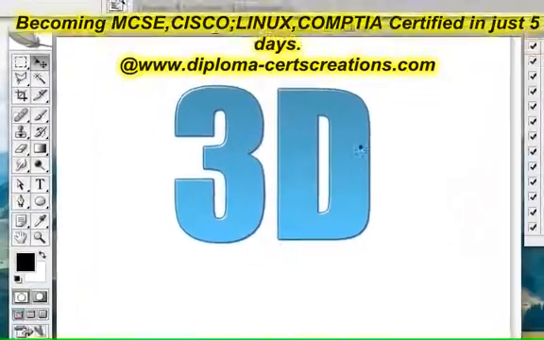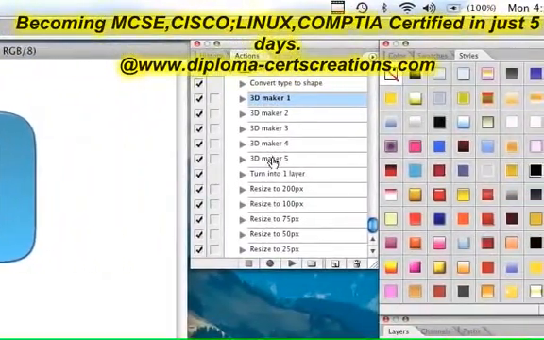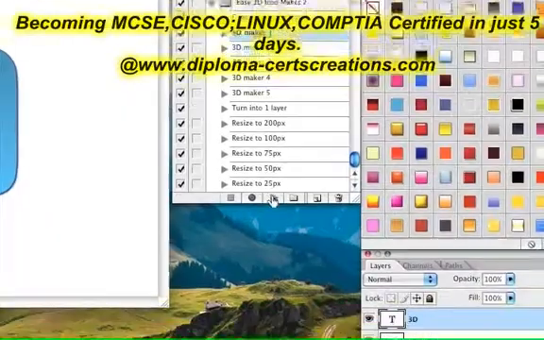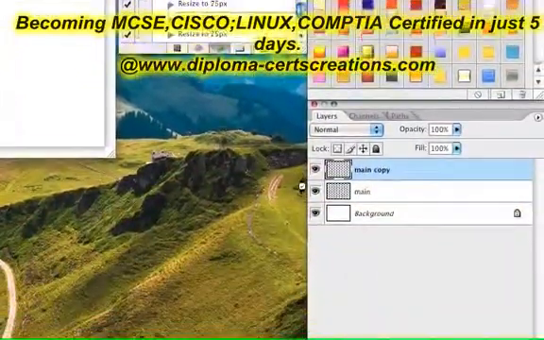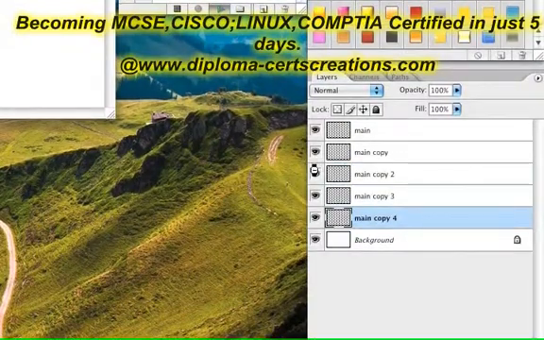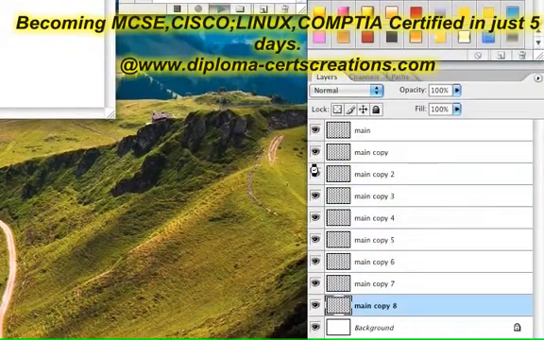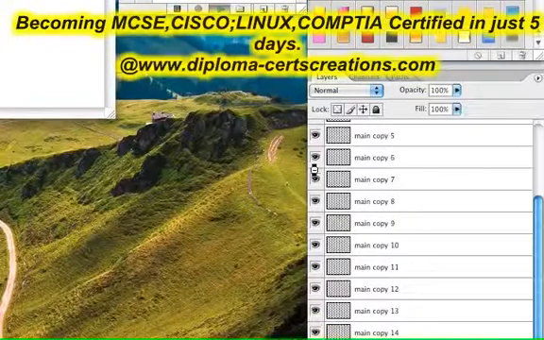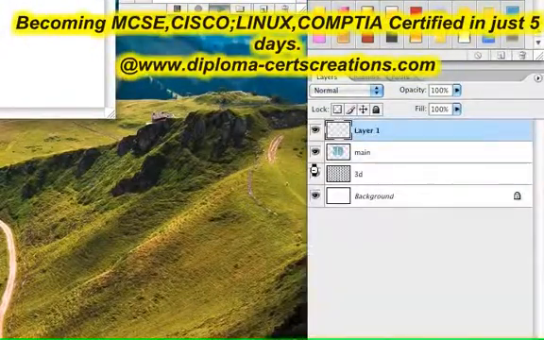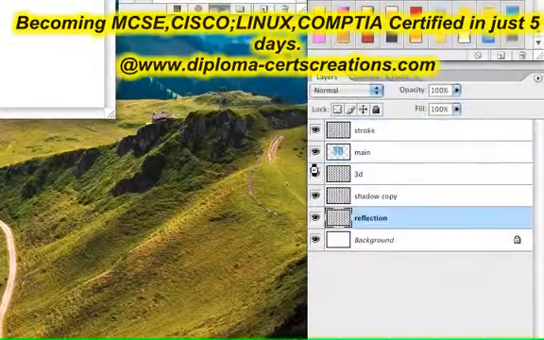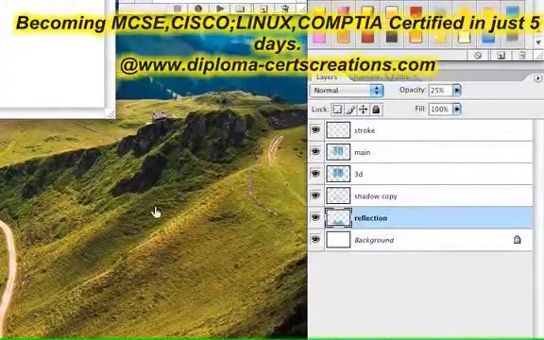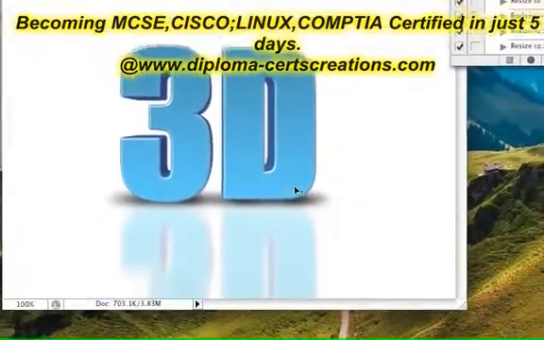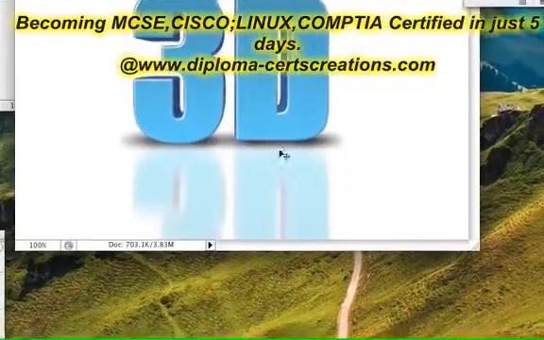Now when you're ready to make this image 3D, you just go to one of the action scripts. These are the 3 different perspectives that you can choose from. Okay, so let's just try this one here. Press play, and then just wait a minute while the action goes to work. Okay, as you can see, the action script is doing its magic. So, okay, and it's done. So this is the final 3D image that we have here. As you can see, there's a nice shadow and a nice reflection.